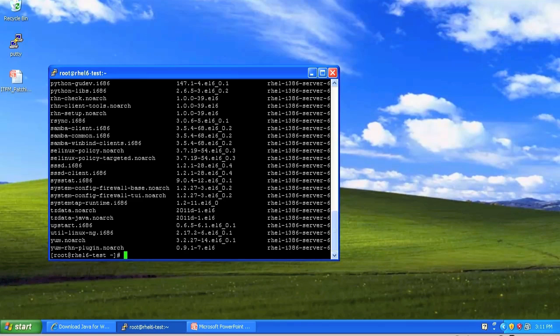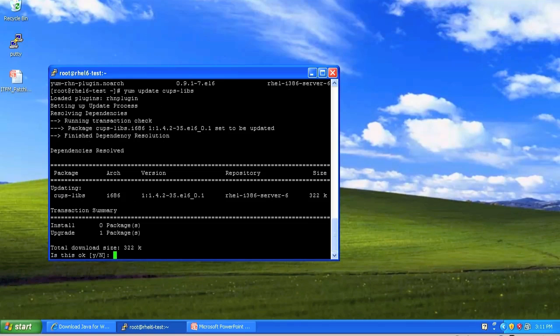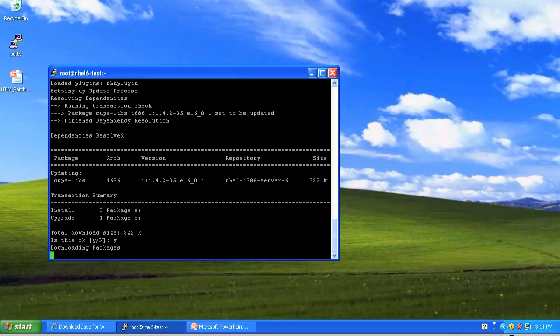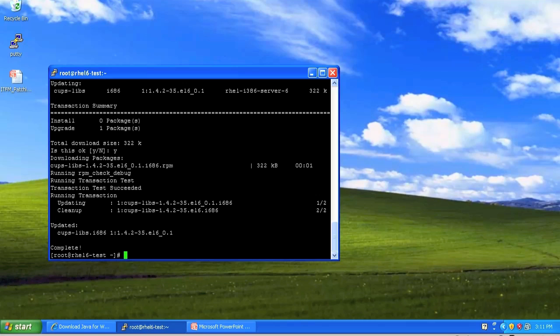Cups-libs is the one that we need this time. So you do yum update cups-libs. There it goes. It's going to ask us if this is okay. And now it's going to download and install and clean up. And we're done. All right, so now how does that change with ConsoleWorks, Chris?